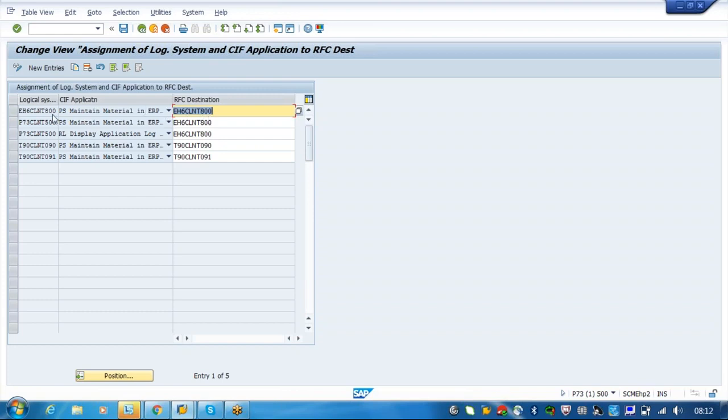If you see here, logical system and this is the RFC destination. So this is the destination you are connecting. From this server, if you want to send any data, it will come here, and from this server, if you want to send any data, it will come through this destination. So this is what we are going to connect, RFC destinations.